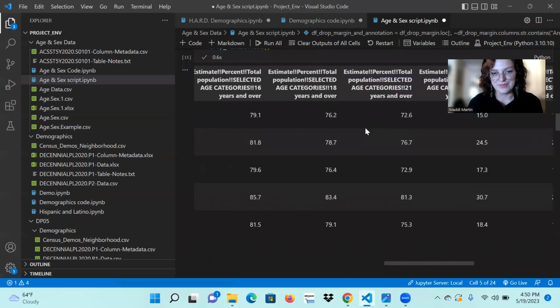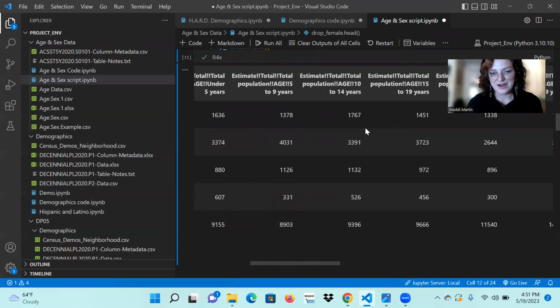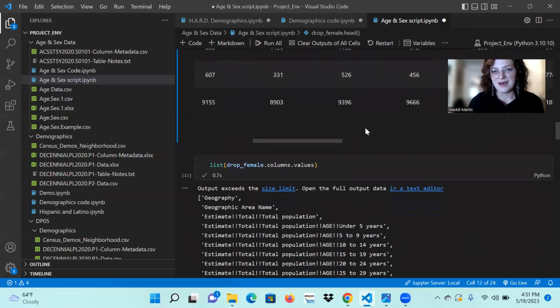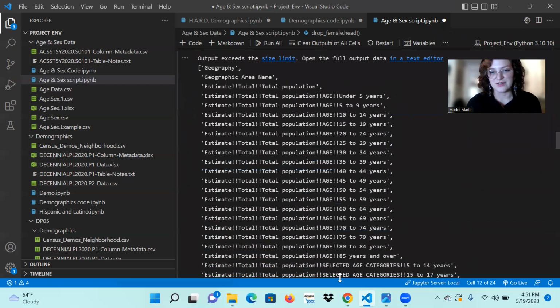So after cleaning it a little bit more, we have gotten to this point, looking a little bit better, but this is where we're going to have to start going line by line, depending on exactly what we're looking to extract from this code. So as you can see, there's a lot of different age groups. We don't need to know necessarily who's 30 through 34, so you can get rid of a lot of those.